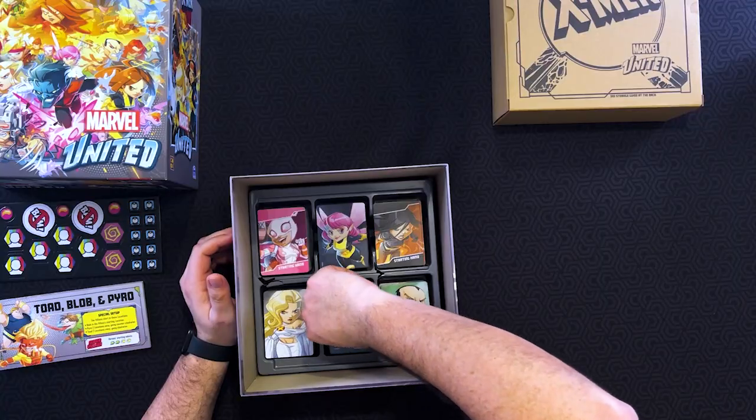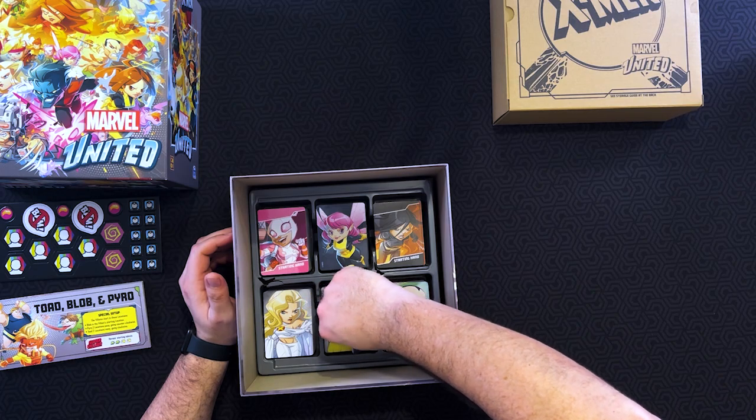We're going to look at this middle pile right here, because this is one of the things that comes with the stretch goal box, and you'll get it in your stretch goal box for Multiverse, is that they add in a bunch of superhero and supervillain cards for the supervillain mode. You're going to be using a number of these cards to give to the heroes to use, and you have these supervillain cards for that player to use.